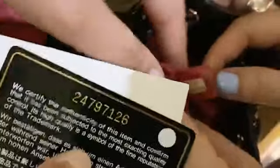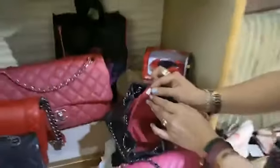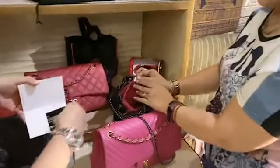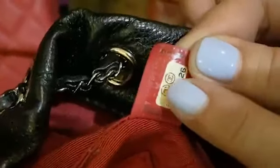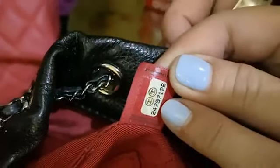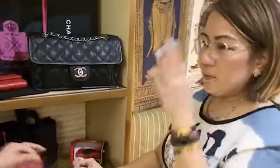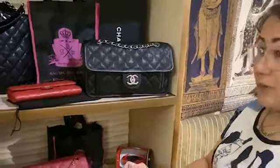Okay. The reason also why, actually for me, the hologram is more important than the authenticity card, any day of the week. This type of numbering and text format is only with Chanel. Remember, Chanel started in the 1940s. So the logo and the typing of their numbers, this has no zero, but if you look at it, it isn't replicated today. Because the machine they use is probably from the 1940s. That's what makes it different from the fakes out there.